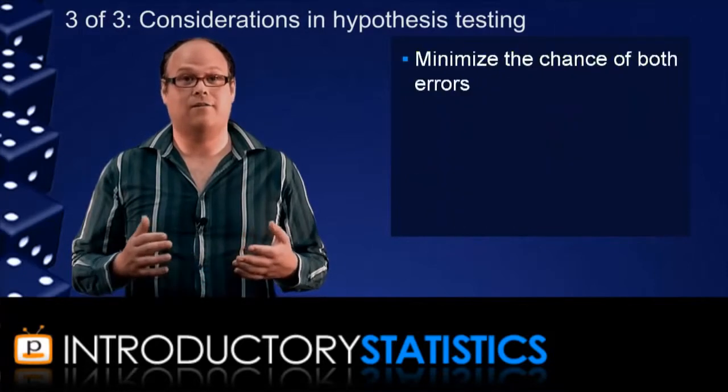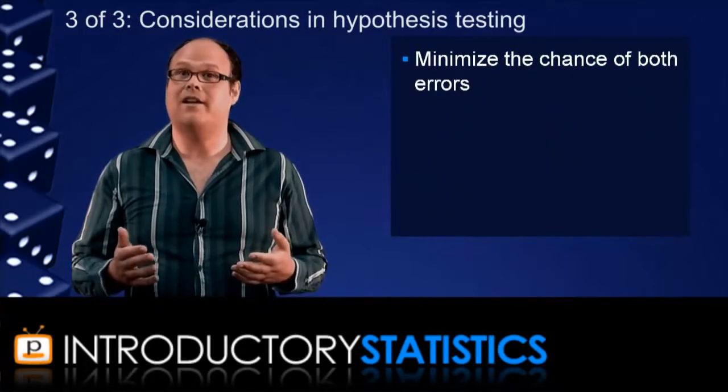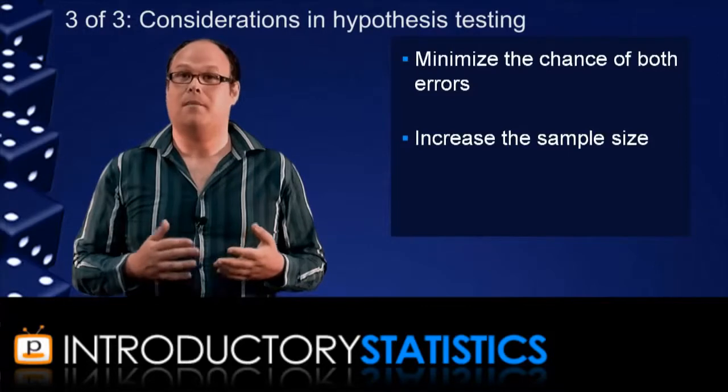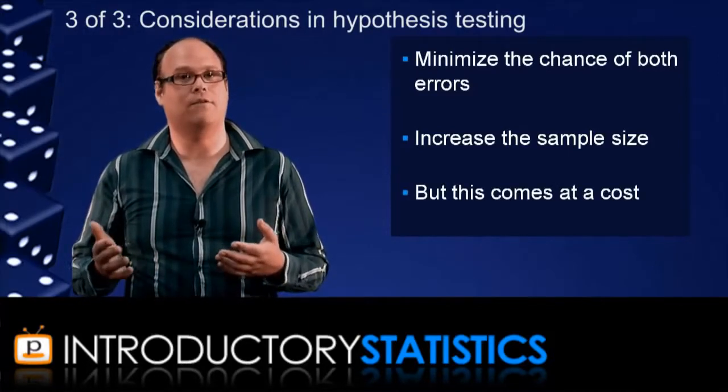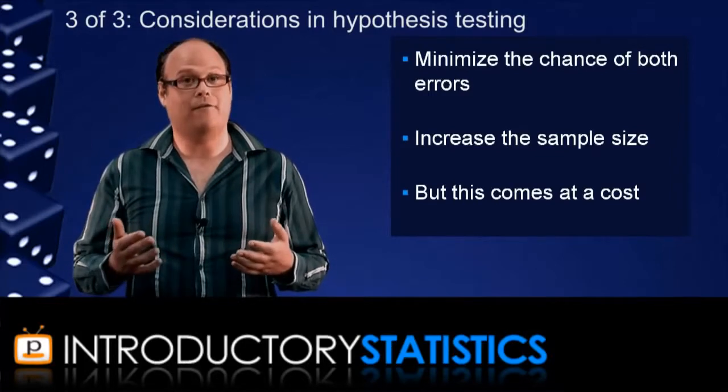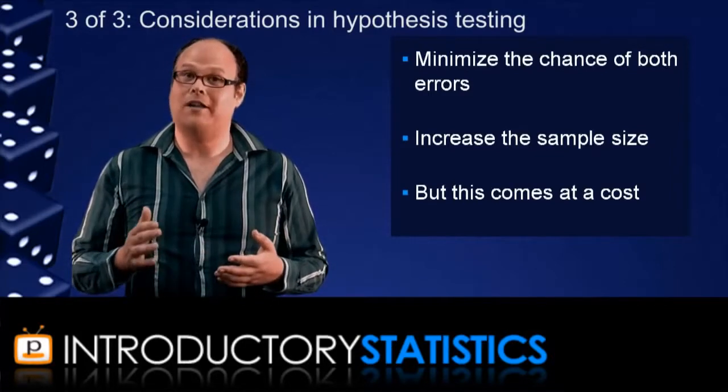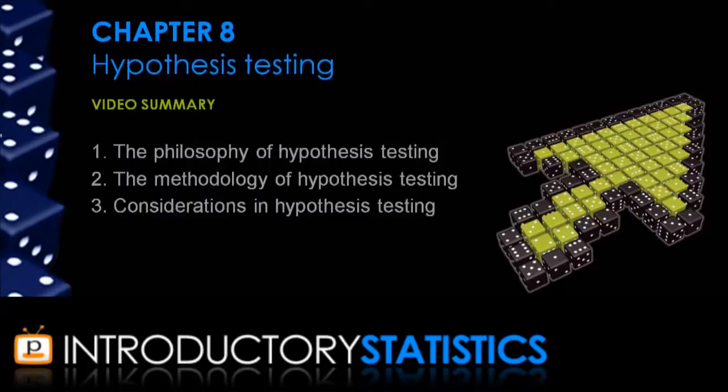Fortunately, you can decrease the likelihood of both kinds of errors by increasing the size of your sample. But as always, bigger samples come at bigger costs in time, money and resources. So you can create powerful tests with big samples, but only if you're prepared to pay for them. So that was hypothesis testing. The key topics were the philosophy of hypothesis testing, the methodology of hypothesis testing, and considerations in hypothesis testing.